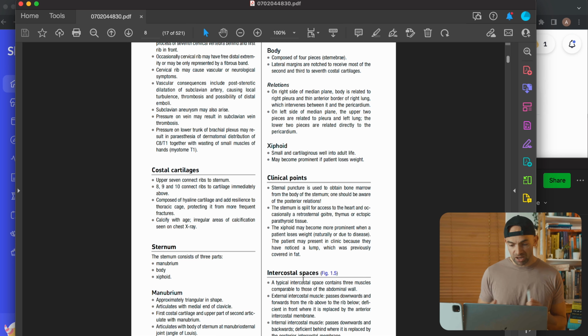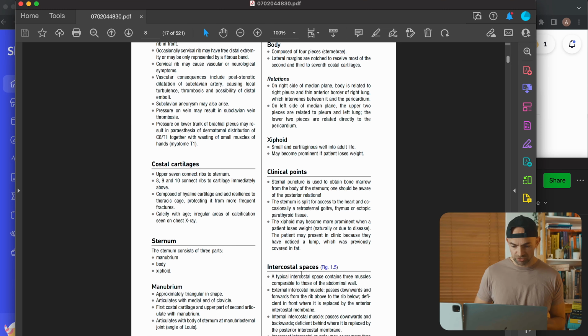So for me, I know that intercostal spaces comes up quite regularly in the anatomy section of this particular surgical exam, and also links to some practical applications because I've read through this, and I also know from my experience of going through the past papers that things like chest drain insertion and clinical aspects of the ribs and the lungs are really, really important to clinical practice. So I'm going to focus down on this as something to really touch on.